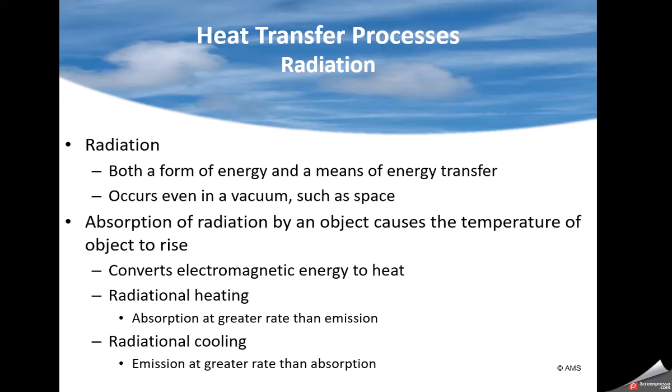Absorption of radiation by an object causes the temperature to rise. The more radiation, the faster the object's temperature will rise. And if the object radiates, which some objects do, it's going to cool, especially if there's more radiation of energy going out than there is incoming heat from the sun. So think about it at night. The Earth is going to radiate at night. That's why the temperature gets colder. During the day, the sun comes in, and the atmosphere warms up. So radiation plays a role in the temperature every day.